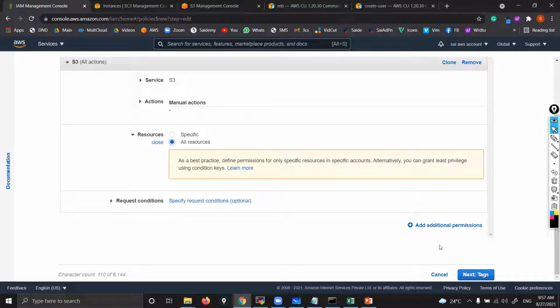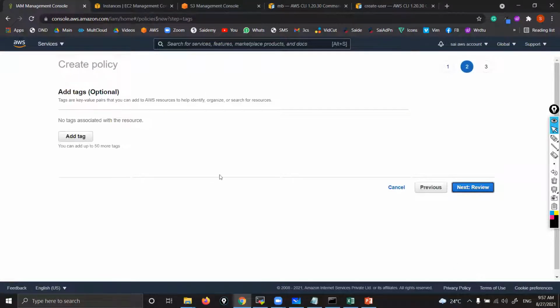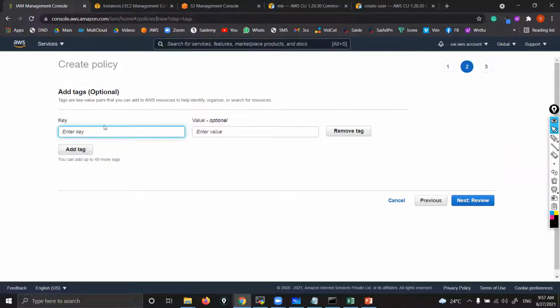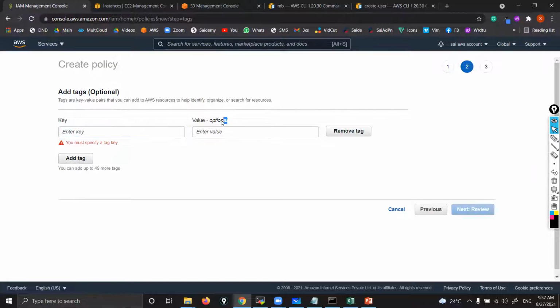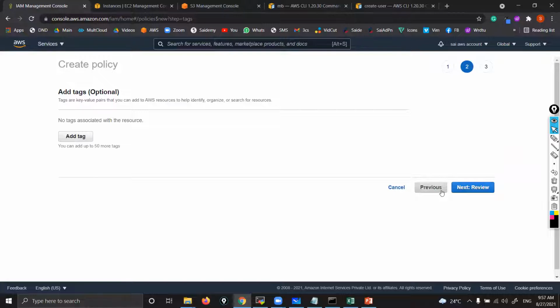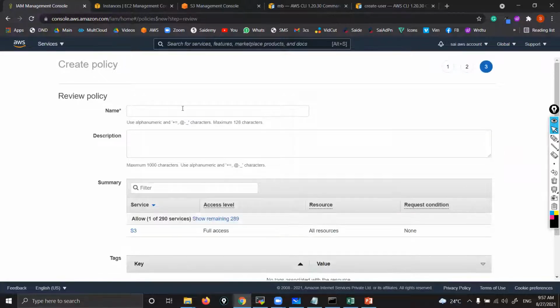Then click next. If you want, you can give any tag to this particular policy, such as a description or a name. That's optional, so you can skip it. Next. Now here you give the name. If you want to give a detailed description, you can.